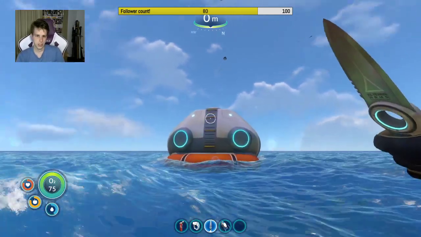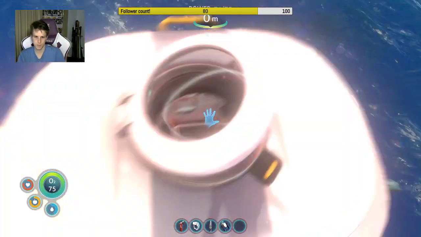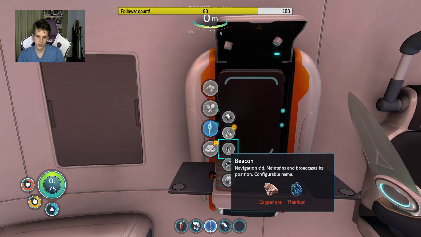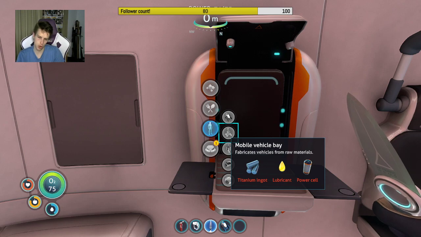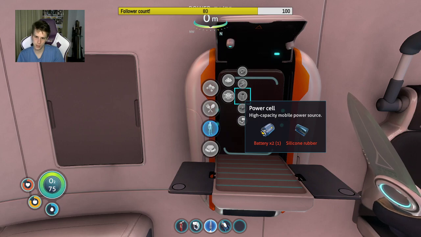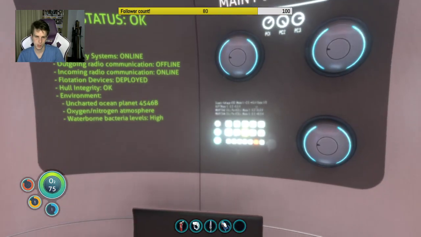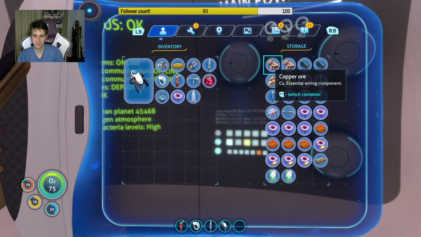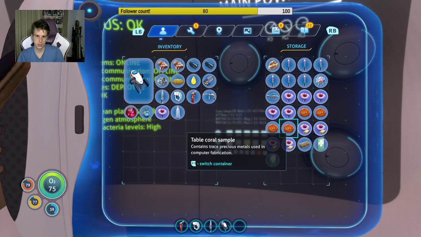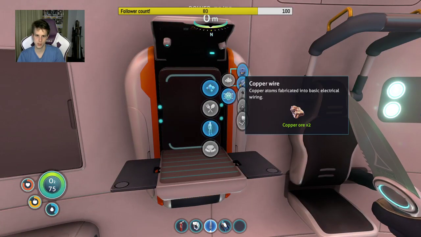Alright. Now, let's see what it takes to make one of these babies. Still no new messages. Good. Titanium ingot, lubricant, and a power cell. Power cell, two batteries, and silicon rubber. I'm getting so sick of these hiccups. And lubricant. And... Oh, it was two of these, wasn't it? Yes.